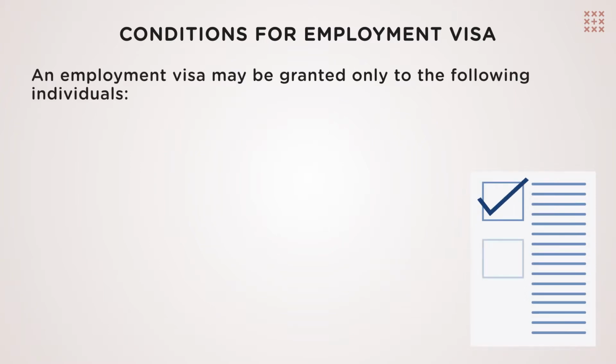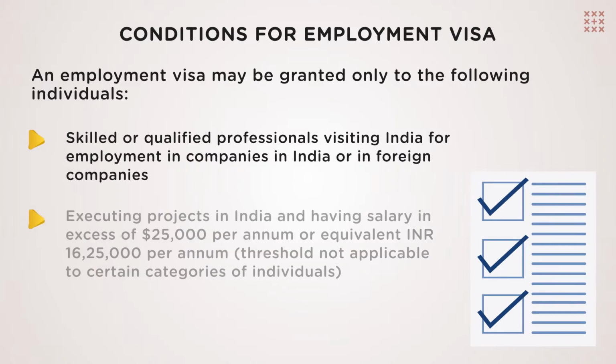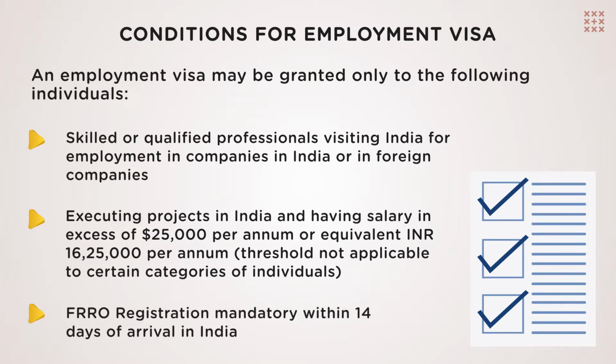An employment visa may be granted to only the following individuals: who are skilled or qualified professionals visiting India for employment in companies in India or in foreign companies, the individuals who are executing projects in India having a salary in excess of $25,000 or 16,25,000 rupees per annum, and similarly, FRRO registration is mandatory within 14 days of arrival in India for these individuals.